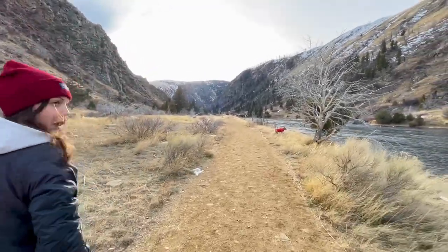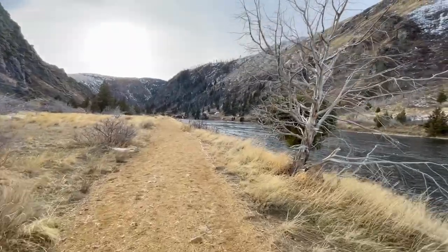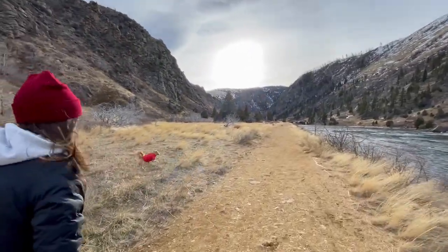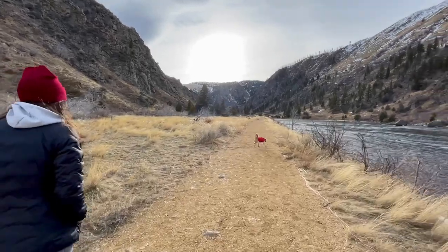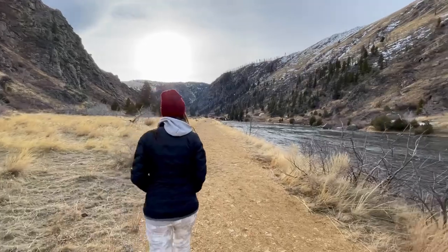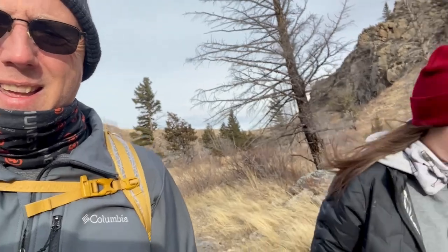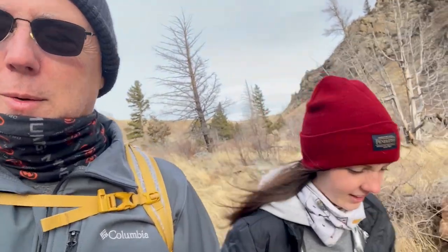There was no snow on the ground and the cold temperatures were quite biting, but we decided to make the best of it. I don't know about this wind, Emily. I don't know either. Well, I don't even like the wind on a warm day. At least we're walking right into it, so when we come back it'll be better — unless it changes direction, which it could do just out of pure malice.